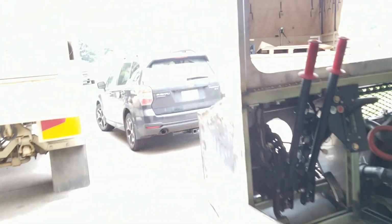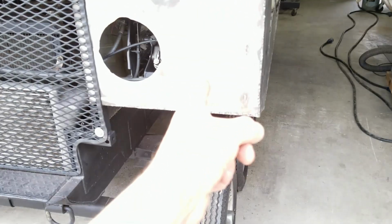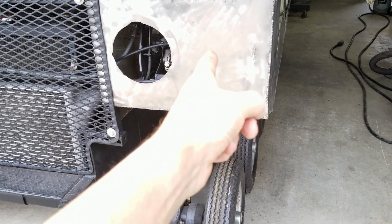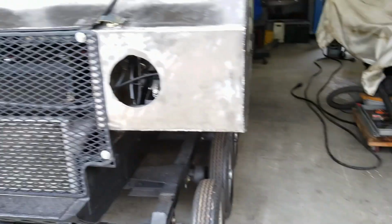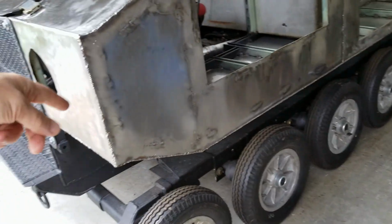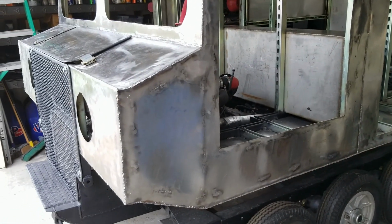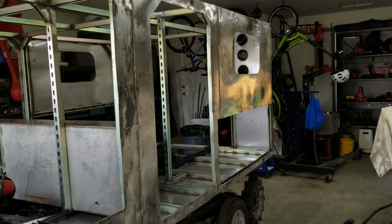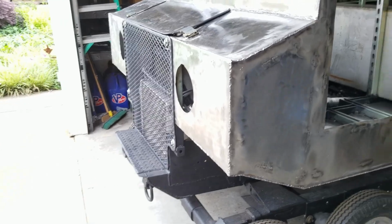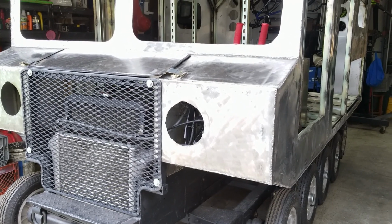I also have a 6-inch oval light, but I'm undecided on where to mount that. I think I might mount it here, or here, or diagonal. I'm not sure. I'll mount it somewhere. Maybe I'll put it on the side here, but that's just a strobe. So it'll have a strobe on the front, strobe on the rear, and then just some basic parking lights, which are integrated into the headlights and high and low beams as well.